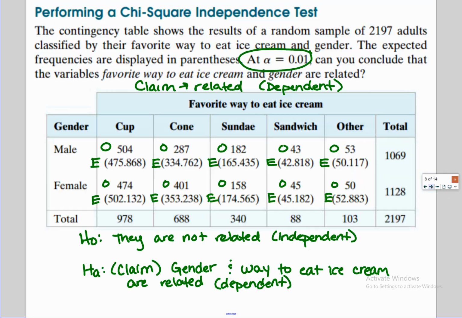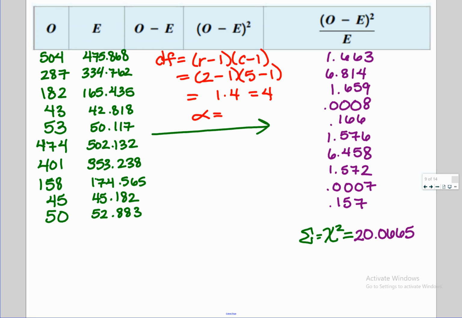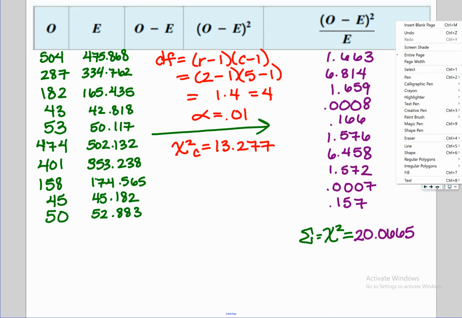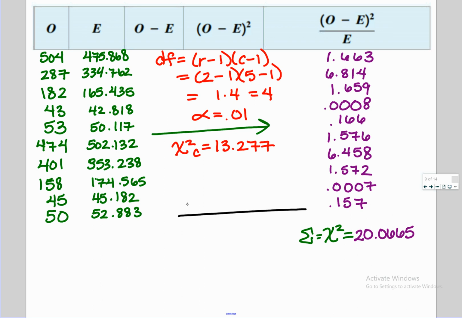And then from the previous page, the level of significance we were given was 0.01. So you can go ahead and find your chart. Find 0.01. Find 4 degrees of freedom, and I'm going to get my chi-squared critical value is equal to 13.277. If I want to draw that, draw my curve here with the right tail, always. And 13.277 is the critical value where our rejection region starts.